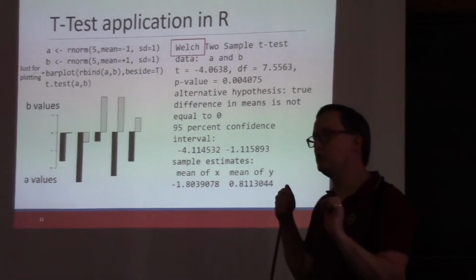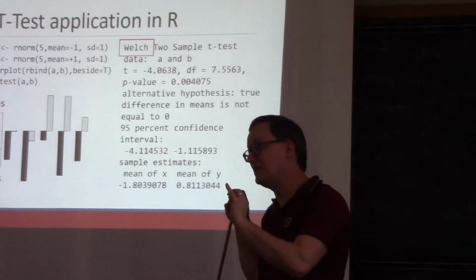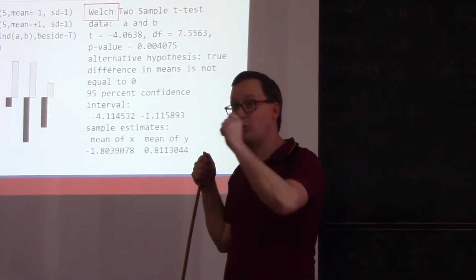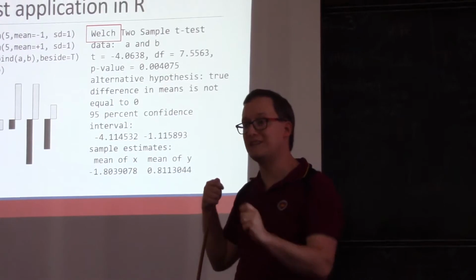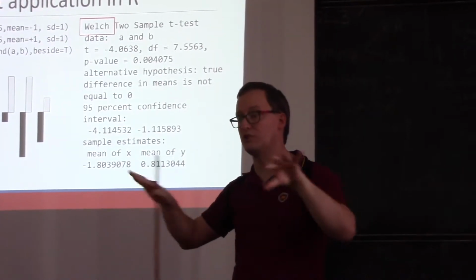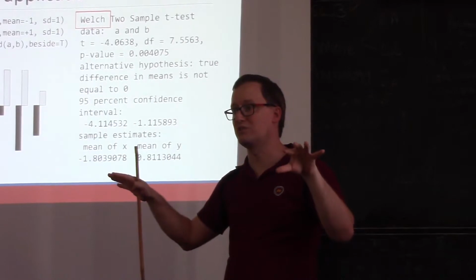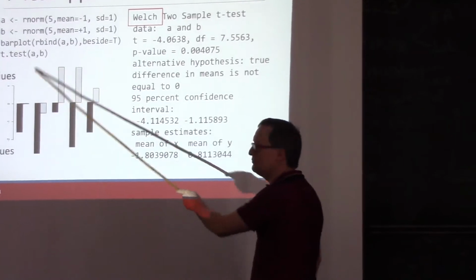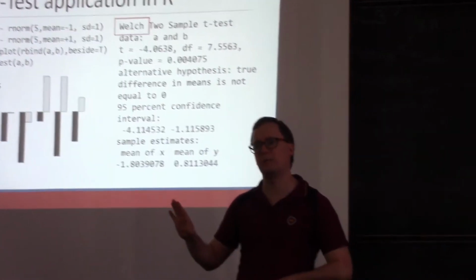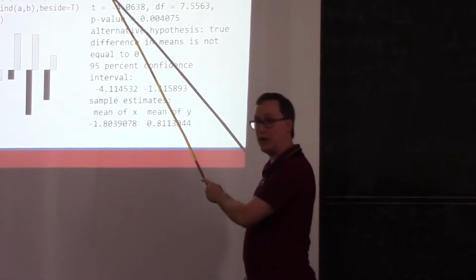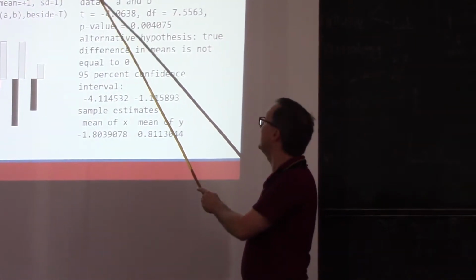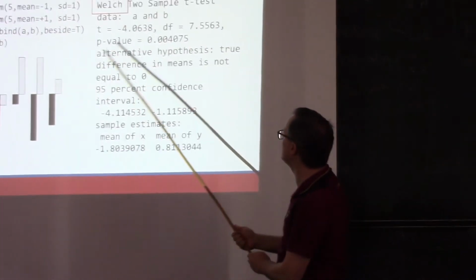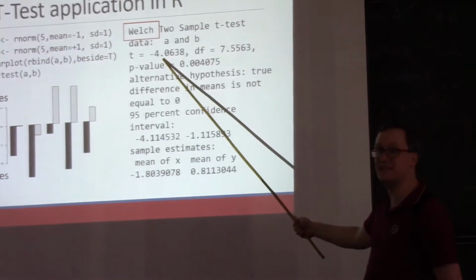But one of the things that I've tried to warn you about here is that when you run t-test like this, it doesn't run student's t-test per se. It runs the Welch corrected t-test. And the Welch corrected t-test assumes that the variance of these two distributions are unequal. All right? So this t-test might seem like you should just run it as is, the simplest call possible. But in this case, in its output, we recognize that it has computed a Welch two-sample test, not the originally Gossett published student's t-test.